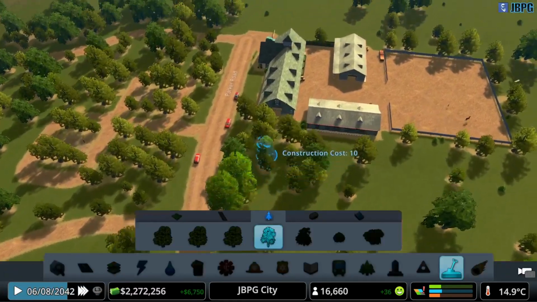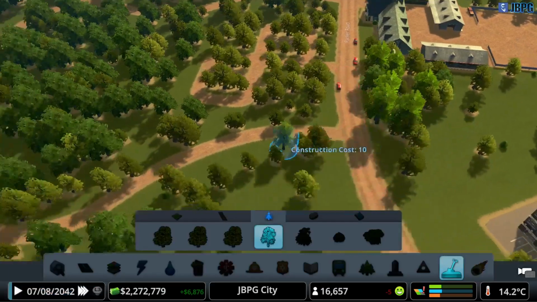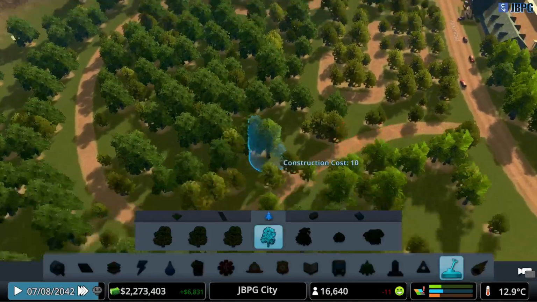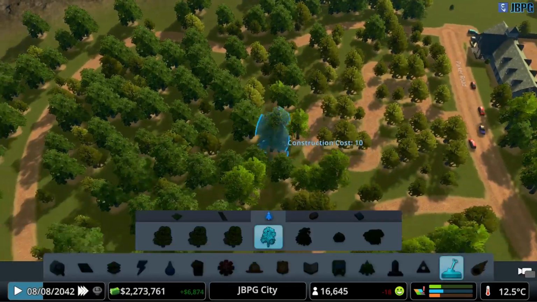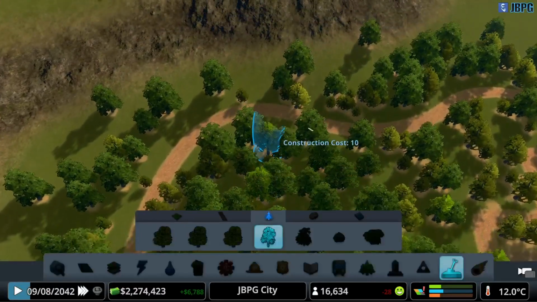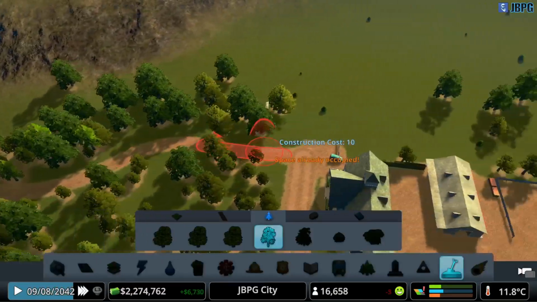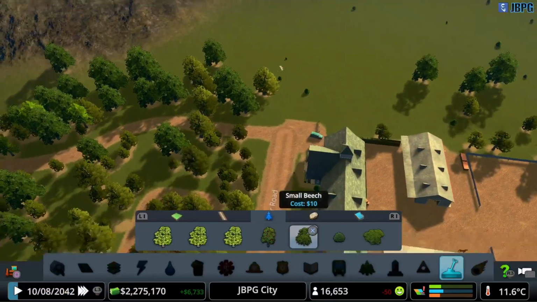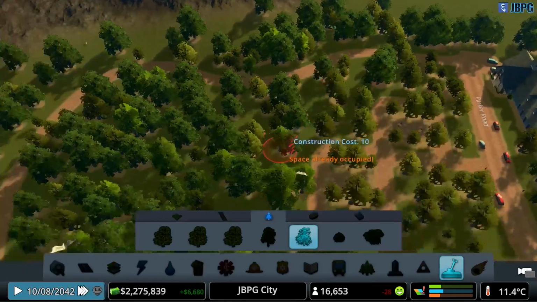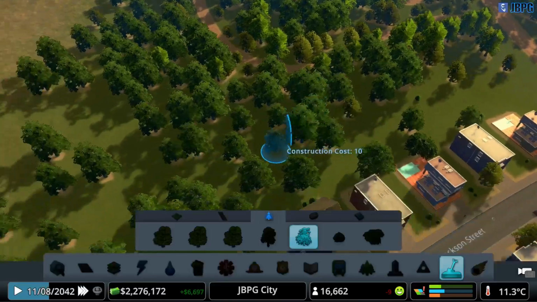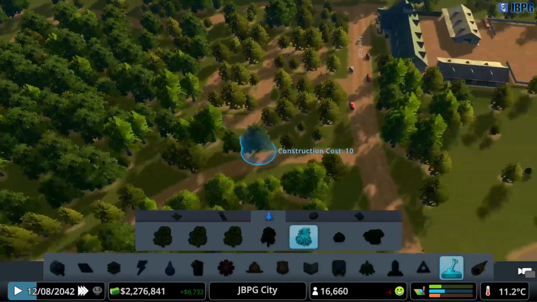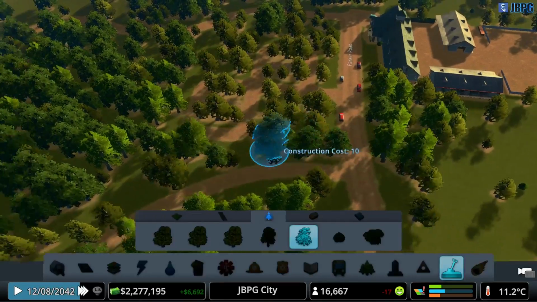Just going to throw in all these different tree types just to really make it an eclectic mix of forestry. Too, if I were to rezone this now as an industrial area, they would go absolutely nuts for this place.